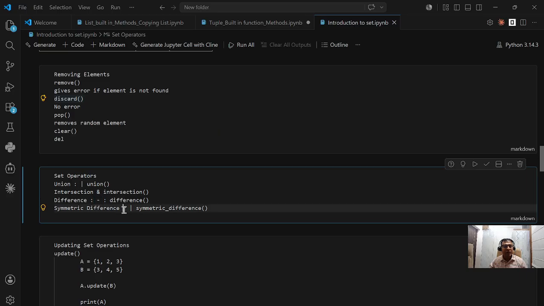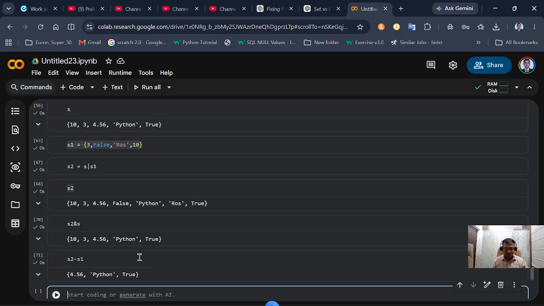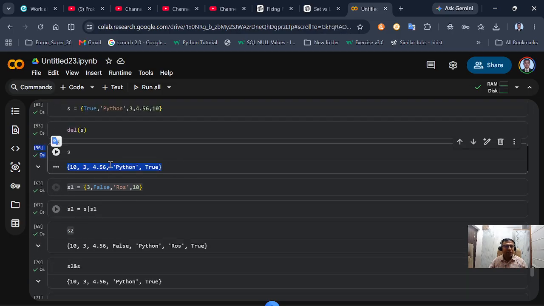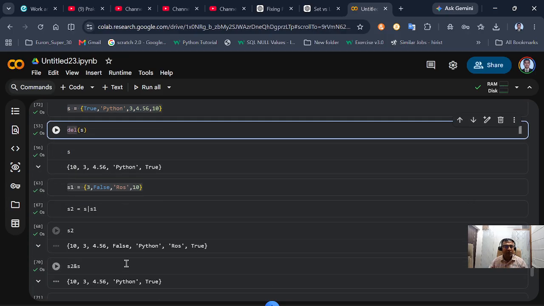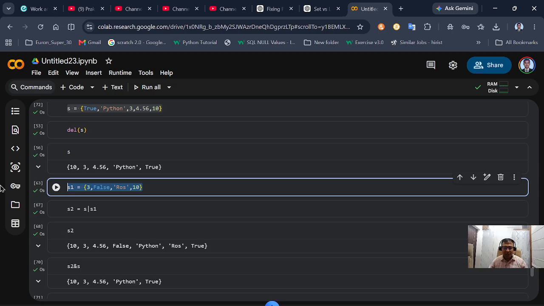For symmetric difference you can use the caret operator. I'll create all the sets again so that we have those sets created.